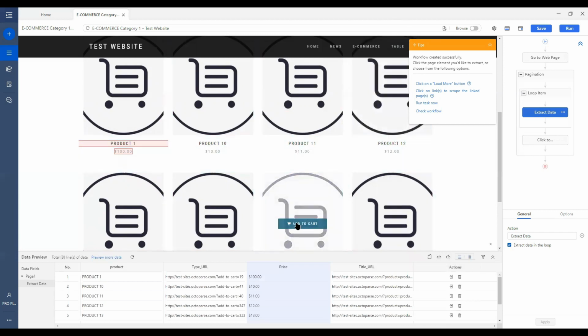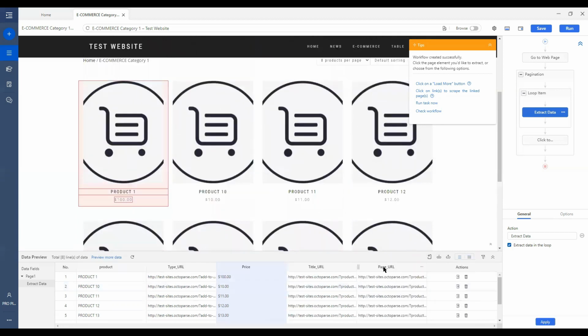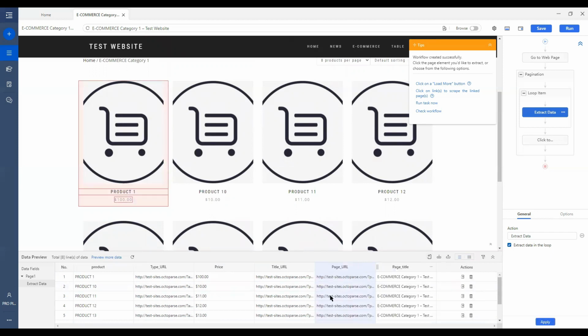If you want to know which link you are taking the data from, simply click this button and you move to here, page level data. So you go to page link. You can see you can add more data fields for that. And also you can add page title, for example, and other sorts of things for that.